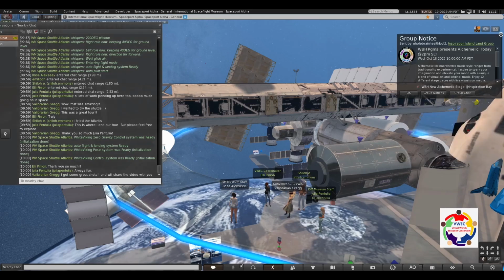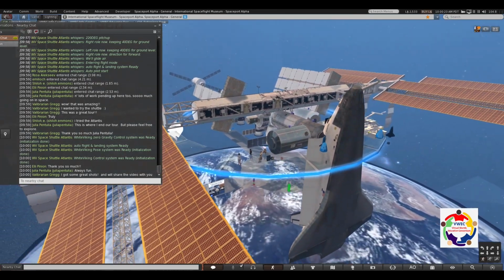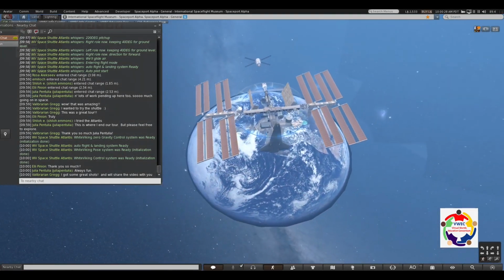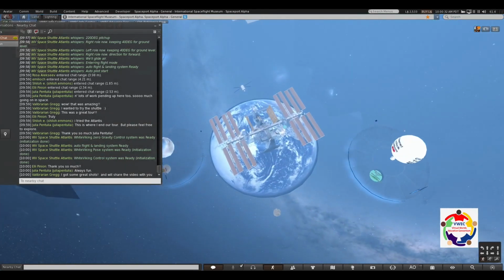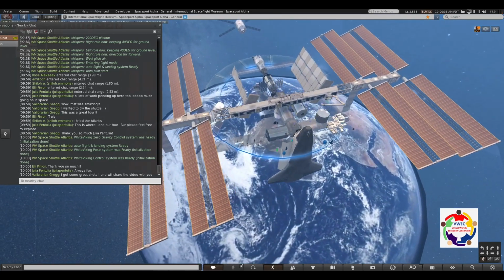All right. I'll zoom out to see that we're on the space station up above Earth, and we made it. And there's some planets, and there's so much to learn in virtual worlds. So we'll end our tour right here. Thank you all.